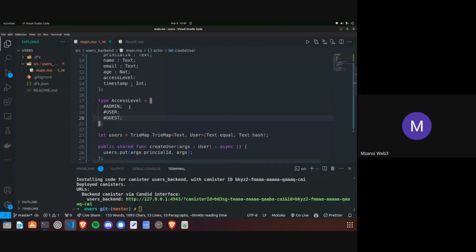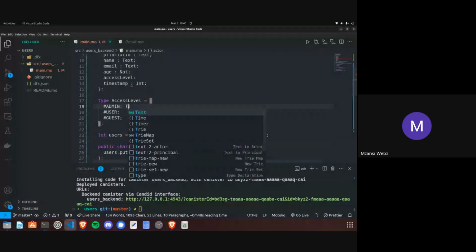So you can define them just like this, or you can also give them some other type as well. Like this can be some text as well.